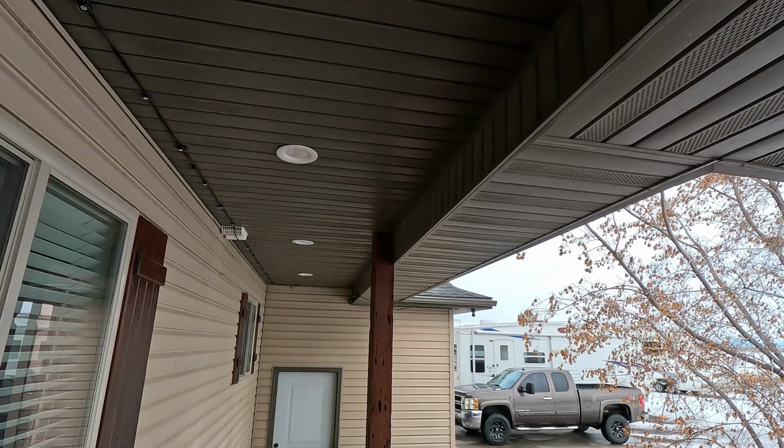Now, before we get on to the last step, let's talk about a mistake we made so you can learn from this and not waste a lot of time like I did. As you can see, I have this covered porch area that also bumps up about a foot. I was worried that the bump up would hide the lights, so I initially put the lights in front of the posts shown by this blue line here, hoping you could see them better and shine down the post.